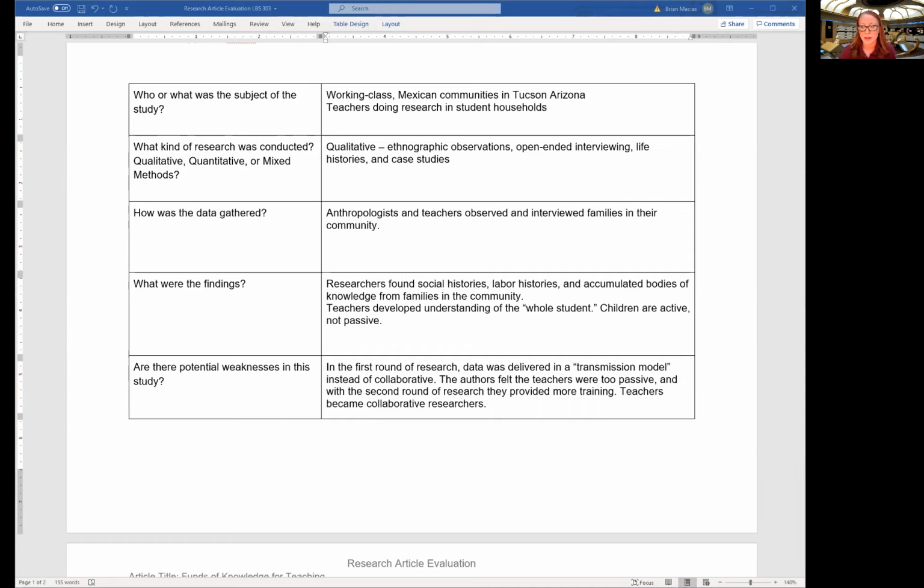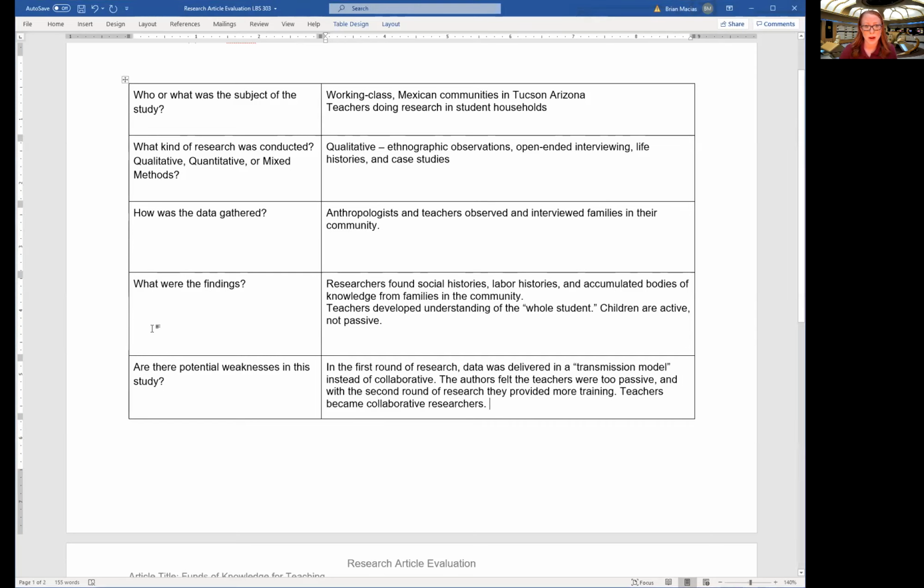Sometimes you'll find that in qualitative studies, especially, they might see that there's a problem with the data and they might correct their methodology and continue. They will continue in a new way. They will add some piece of new data that is going to counterbalance the weakness that they found. So you will see that happen quite a bit in qualitative research. So it's important to read the whole article to make sure you get all the information.